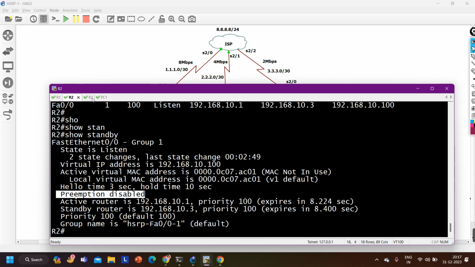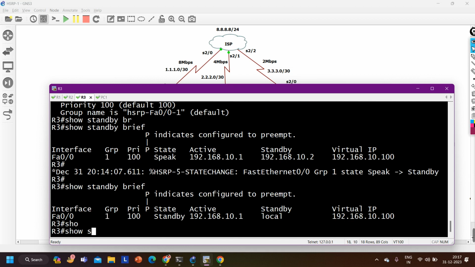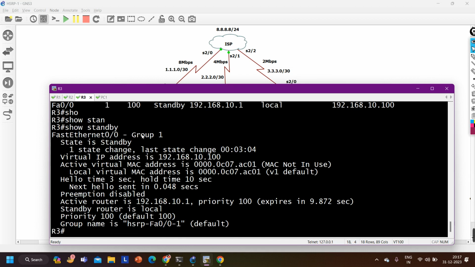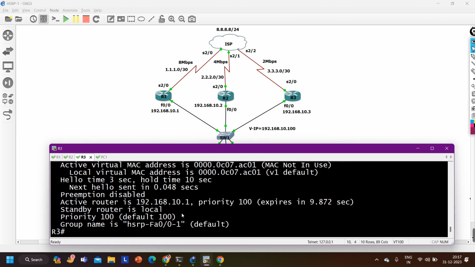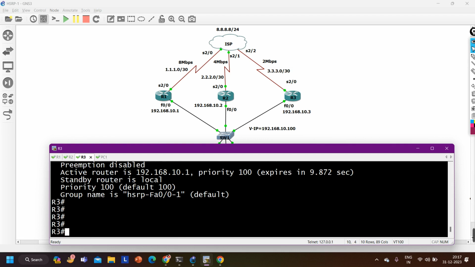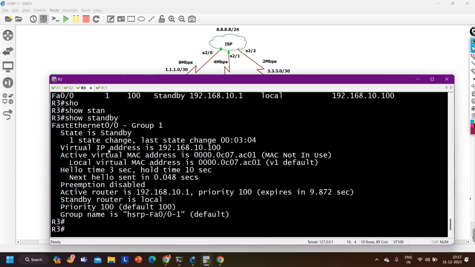On R3, you want to run the show standby command. Now, this description belongs to R3 only, right? Whatever it shows here, we have information of the active router also, no?